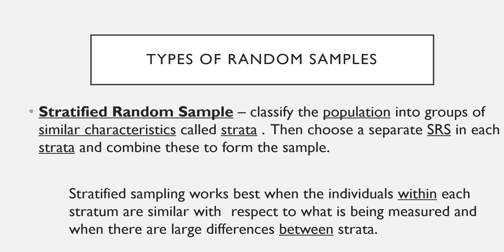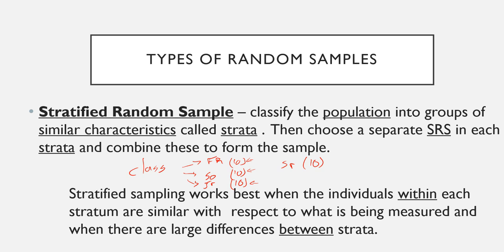So for example, around school, right? Maybe instead of putting everybody's name into the hat, maybe we'd like to break it up by class. So what we could do is we would break the classes up and take freshmen, sophomores, juniors, and seniors, and we'd pick 10 out of each. Right? So we put all the freshmen's names in a hat, pick 10 names. Put all the sophomores in their own hat, pick 10 names. Put all the juniors in their own hat, pick 10 names. Put all the seniors in a hat, pick 10 names. Or we could again use a random number generator and randomly pick 10 freshmen, randomly pick 10 sophomores, randomly pick 10 juniors, because again, the students are all numbered.